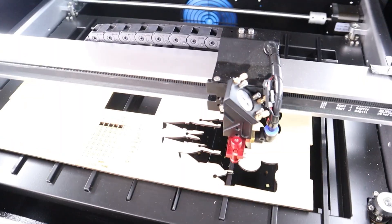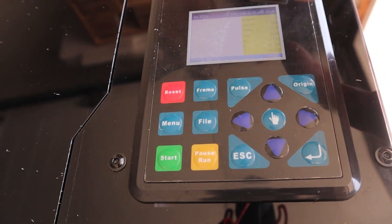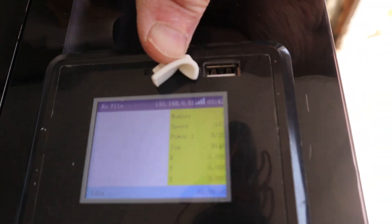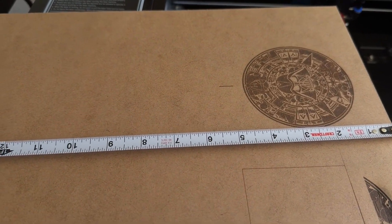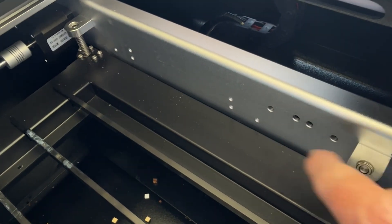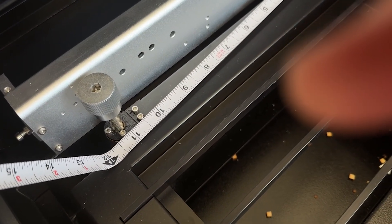When you turn the laser on it goes through a homing sequence, and there's a good-sized fan to keep everything cool. What you don't see on a lot of consumer-grade machines right now is an external display like this — it's a 2.4-inch color LED display. There's also a USB access port and you can manage a lot of job parameters right from the console. One thing to point out is that while the machine accepts a 20-inch long board, the actual usable height is a little less because of the brackets that control the vertical movement of the bed, putting that height at about 11 inches rather than 12.